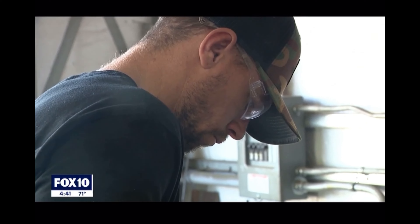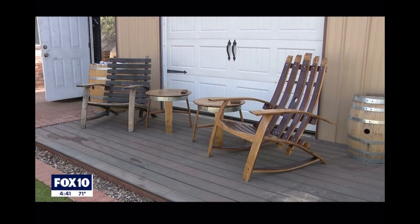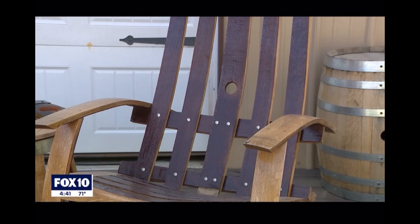Tanner Garrett is an Arizona native. His dad retired a few years back, and he wanted to gift him something special. I found someone on Craigslist, found two wine barrels, and went on Pinterest, saw what I could make out of wine barrels, saw these Adirondack chairs that were beautiful. So I just printed the picture, took the wine barrels apart, and built some Adirondack chairs, and they turned out beautiful.